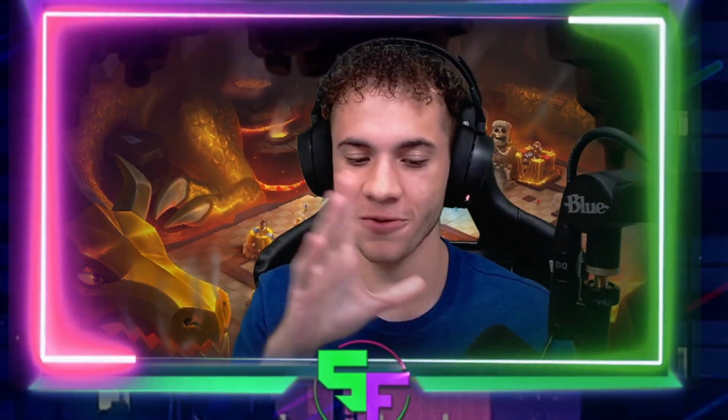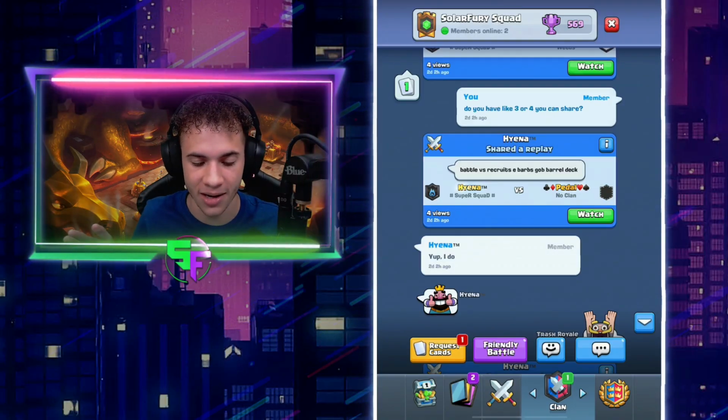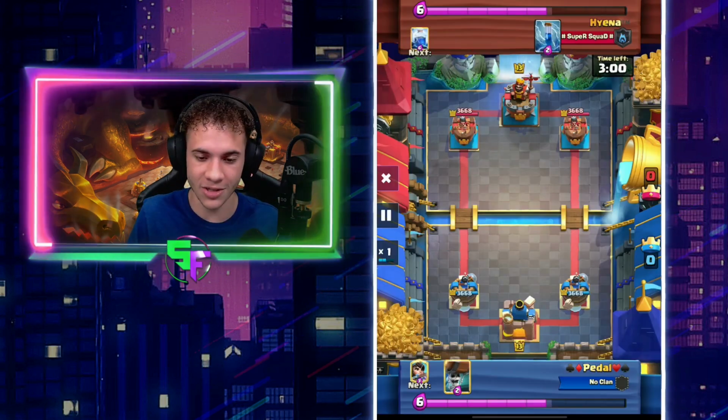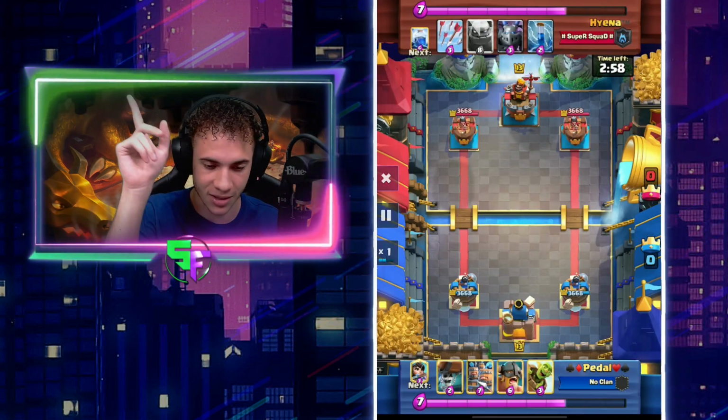And Hyena actually shared me one more replay using a different Golem deck, using a Golem E-Barbs deck. So it's not this Fire Spirits deck. So let's go ahead and watch it anyway, though, because it's going to be incredible Golem gameplay. All right, so here's the last match. Hyena is once again on the top.